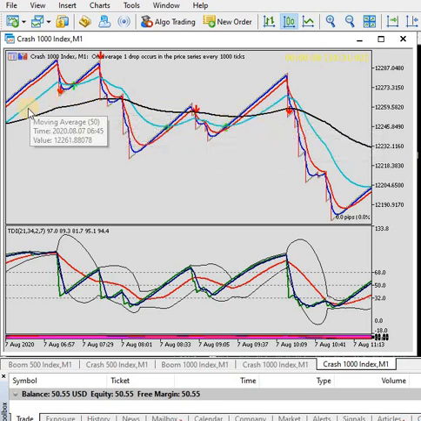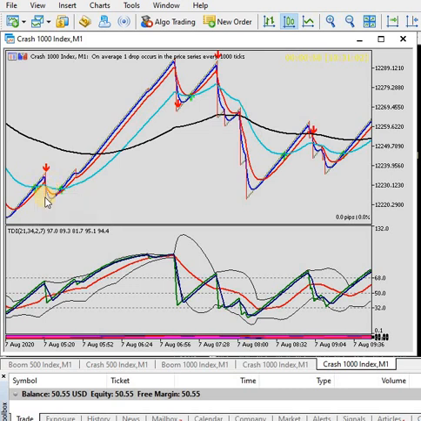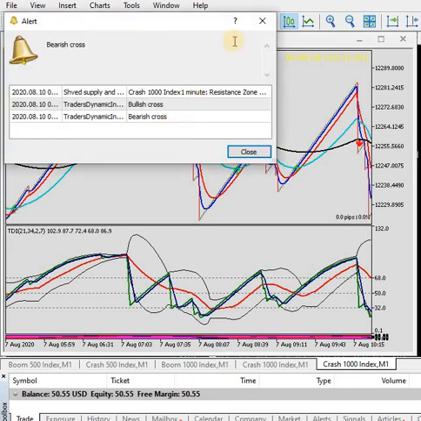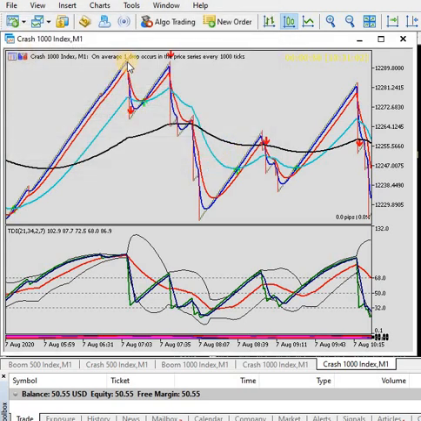Like you see here, we were down, it came and crossed, went above, one spike, retested around the same area, spike and touched 200, just one spike and touched 200. So it had told you by the time we were here that our trend had been broken. So did you see this? It's telling us it's on a resistance zone. Okay, so it has the alert indicator. Now come back.